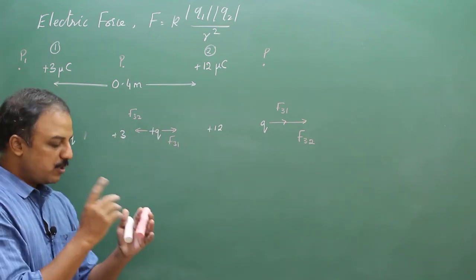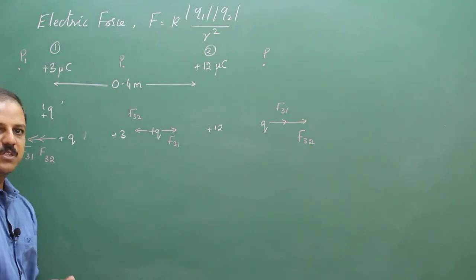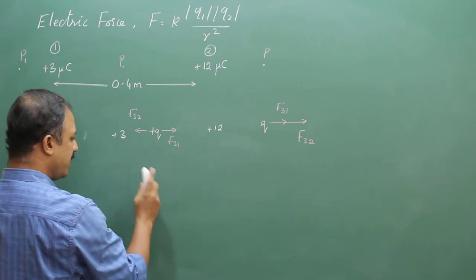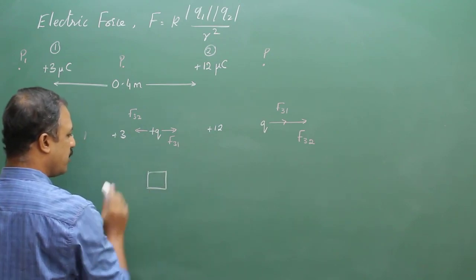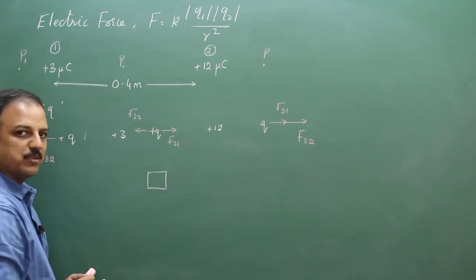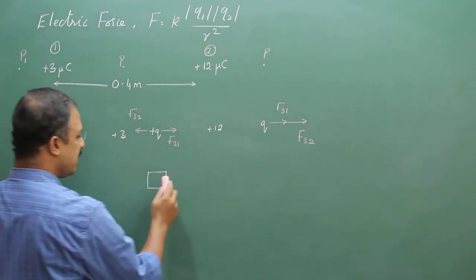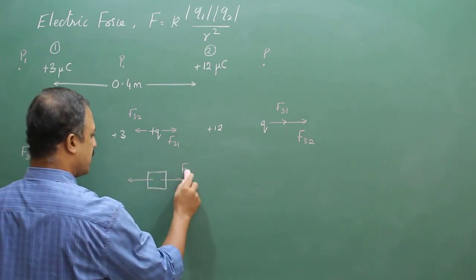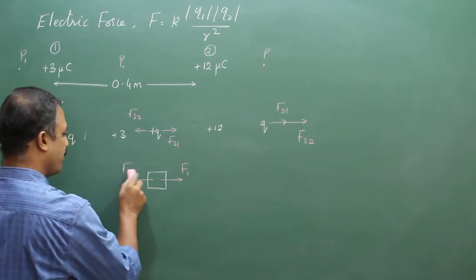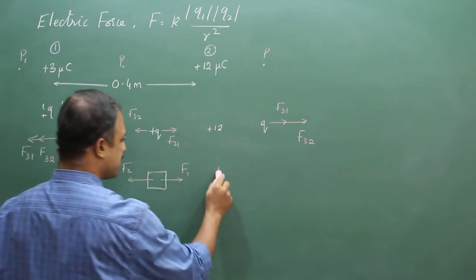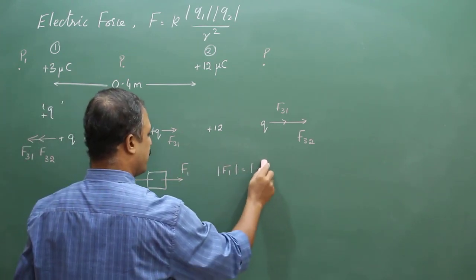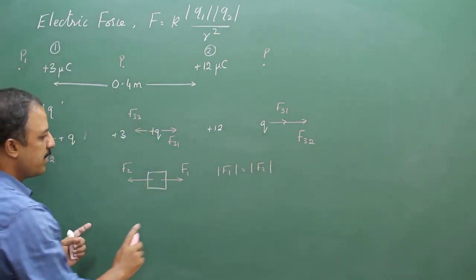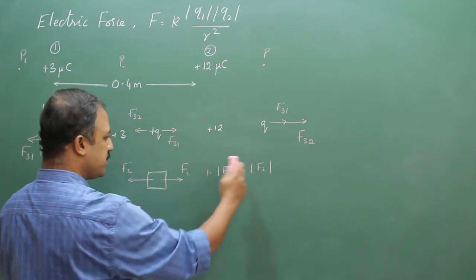Now when we talk about experiencing zero force, you need to understand from Newton's law of motion that an object will experience zero force. Suppose I have an object, and it will experience zero force if the following conditions are satisfied. Two forces act on this body in opposite direction, so I'll call them F1, F2. These two forces must have the same magnitude, so the magnitude of F1 and F2 must be the same. They must act in opposite direction. So this is the first condition, the magnitude of these two forces is the same.